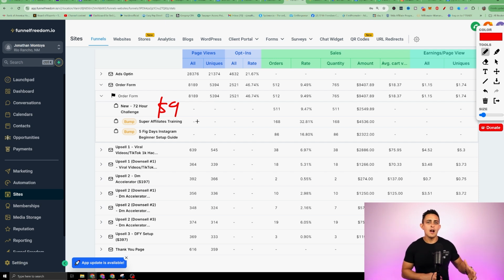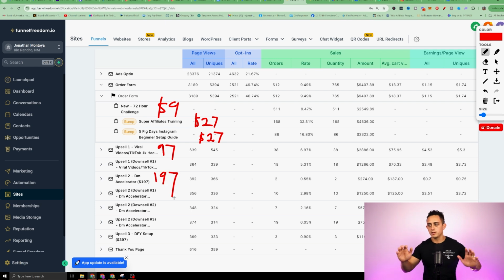So make sure to go figure out what a self-liquidating offer is first, if you don't know some of these terms, okay? But you'll notice this is a $27 product here, a $27 product here, and then it goes on from, I believe, $197. No, this is $97, and then this is $197, as you can see there. And then it goes on, we have multiple upsells and downsells, okay?